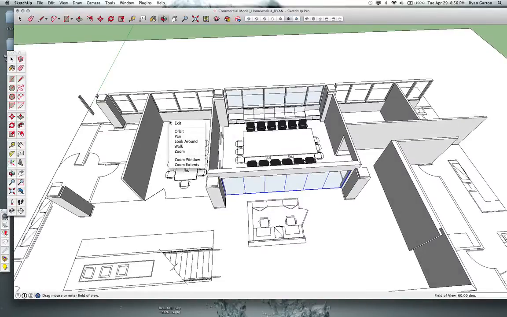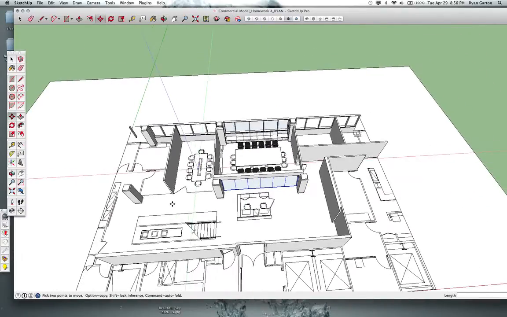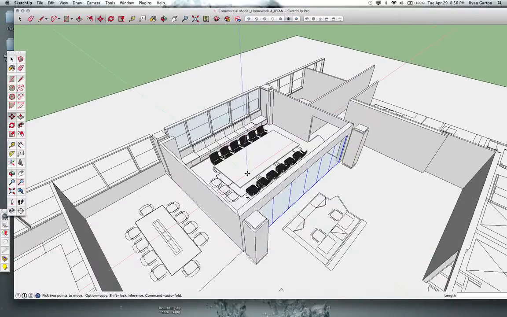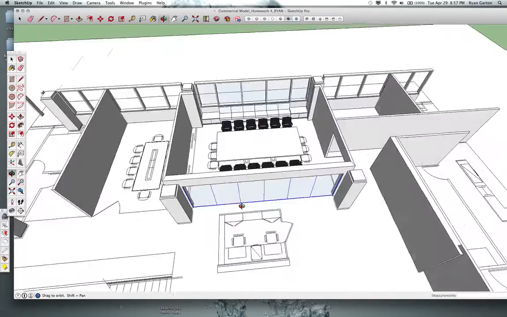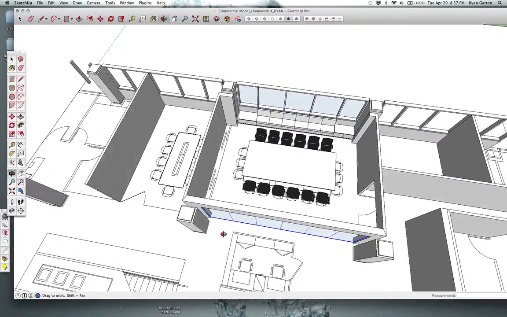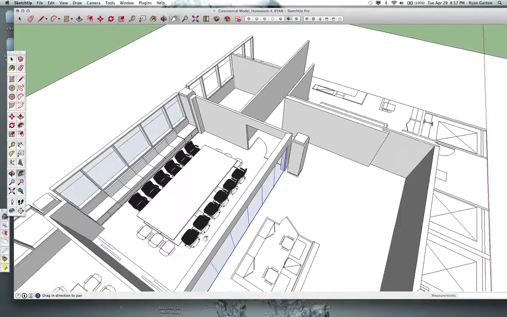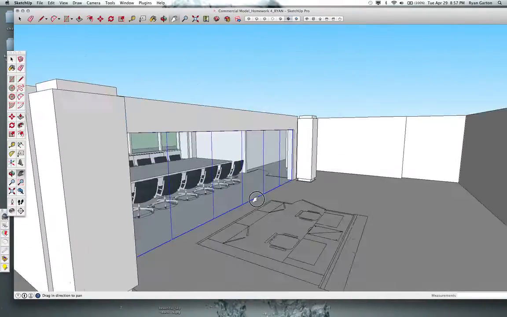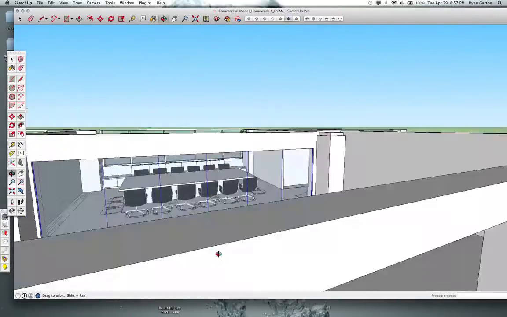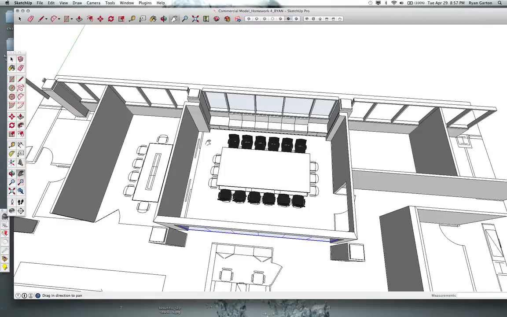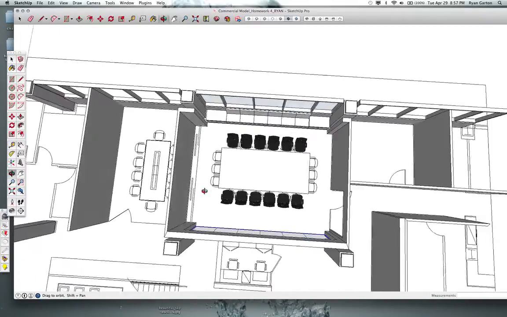So I'm going to right click and I'm going to hit exit. That's going to get me out of adjusting my camera field of view. Once you've adjusted your camera field of view to 60, it'll stay at 60 until you change it. So the last thing I want to impart this week is I would leave your camera field of view at 60 while you're working. If you want to play with it a little bit to get a better perspective once you set up a view, you can. But 60 degrees is a nice, comfortable working view, and I think you'll find that it's a little easier to navigate inside the model.